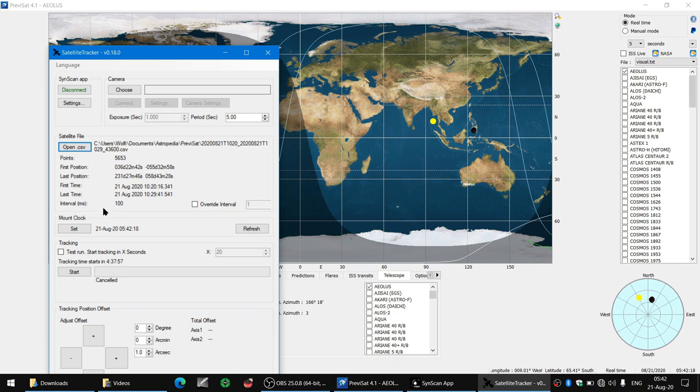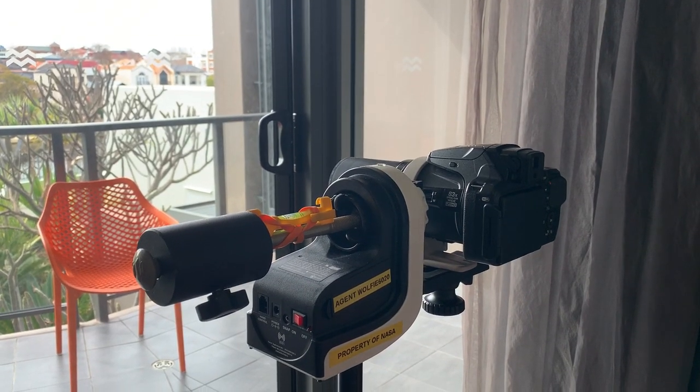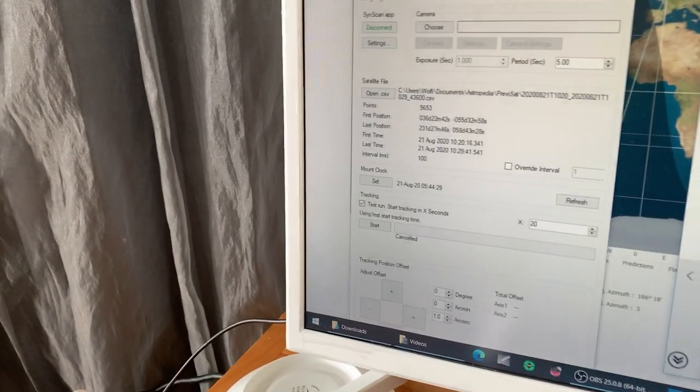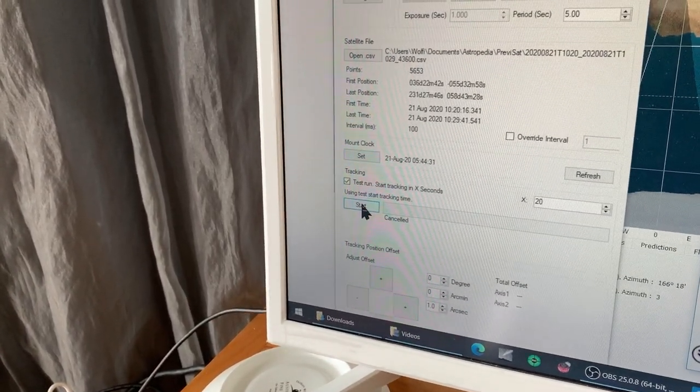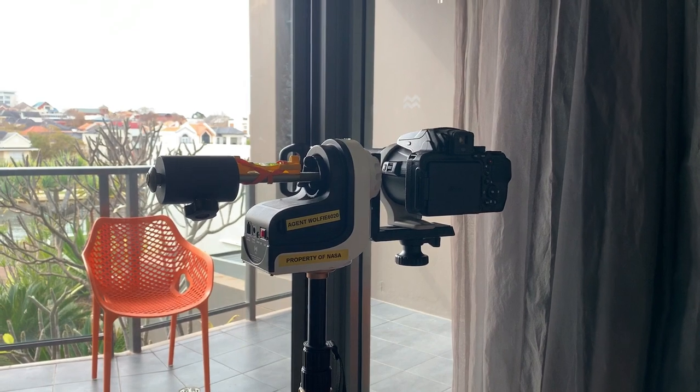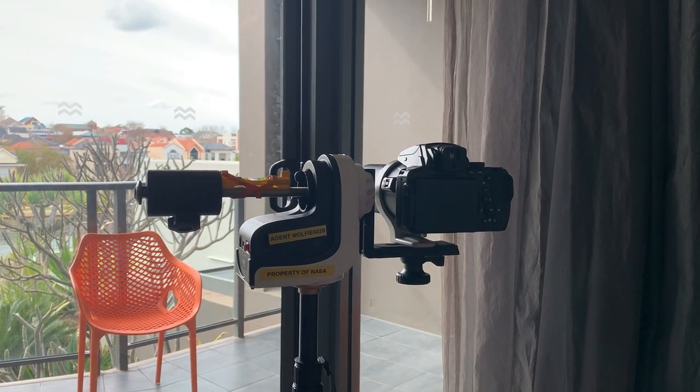And now I'm going to go into the satellite tracker program and open that next file. So there it is. And what we can then do is start. Now it's showing that the pass will not occur for 4 hours and 37 minutes, but we can do a test run. So now grab my phone and I'll show you what that looks like on the mount itself. So there's the mount pointing north at the home position. And what we can now do is a test run on this satellite track. So the mount is moving initially to the starting position.